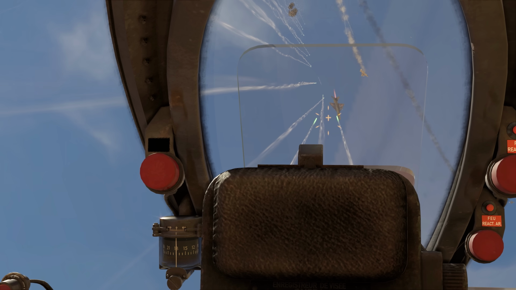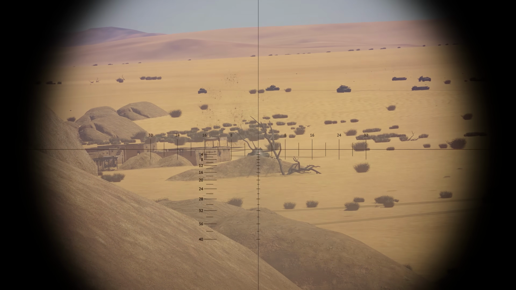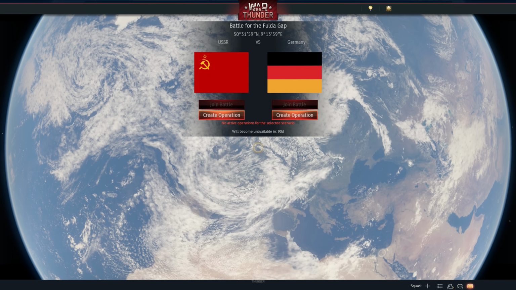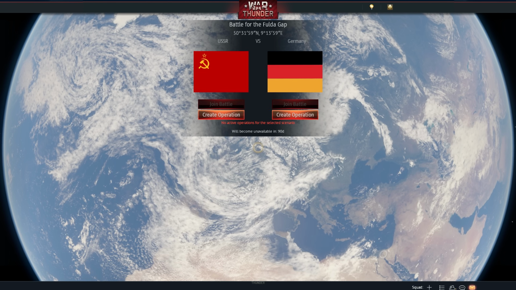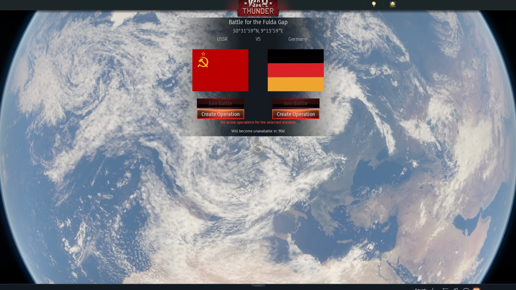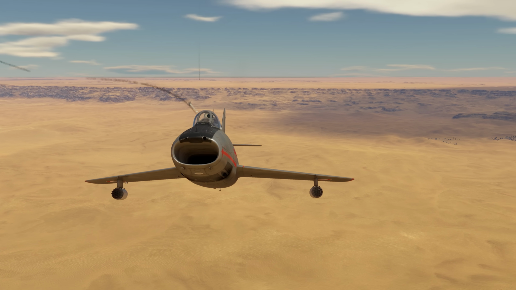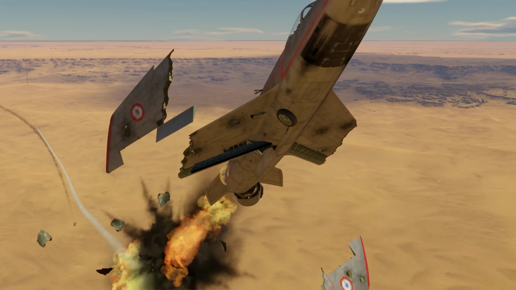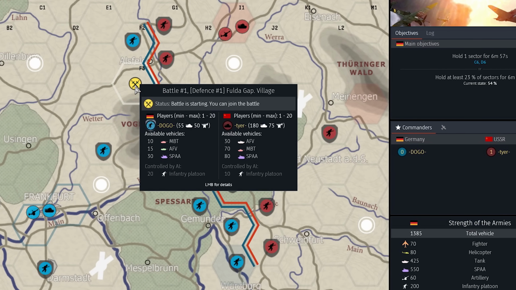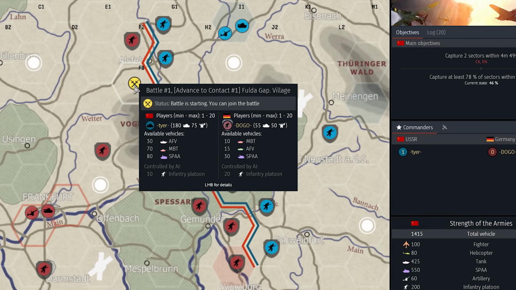The interface has been changed as well. For instance, we've significantly simplified the search and joining operations. Instead of a long list, you'll see only either one active or being prepared scenario, and the buttons to join it. Also, for convenience, the name and the description of the missions now depend on the side you play for. For example, the defense mission will be called Advance to Contact for the offensive side.